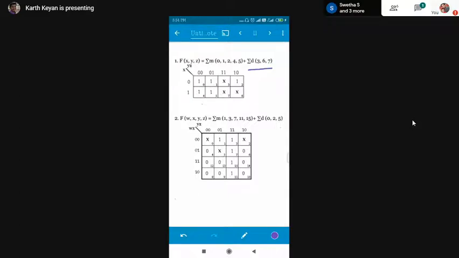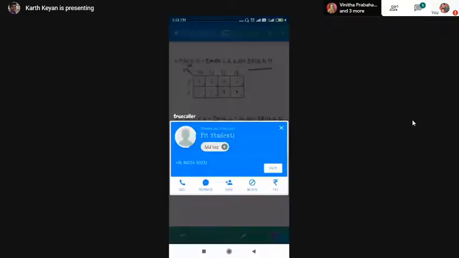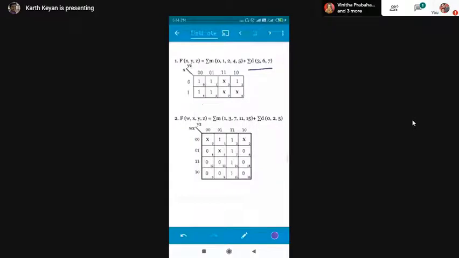Okay, we are going to enlarge our group with the help of the don't care condition. But you should not group the don't care with the don't care. With the help of the don't care, we are going to enlarge our group. Why do we have to enlarge our group? Automatically the number of variables gets reduced in the final expression.